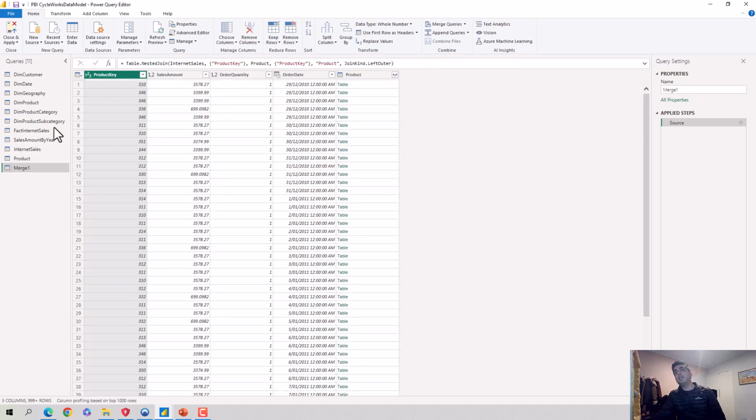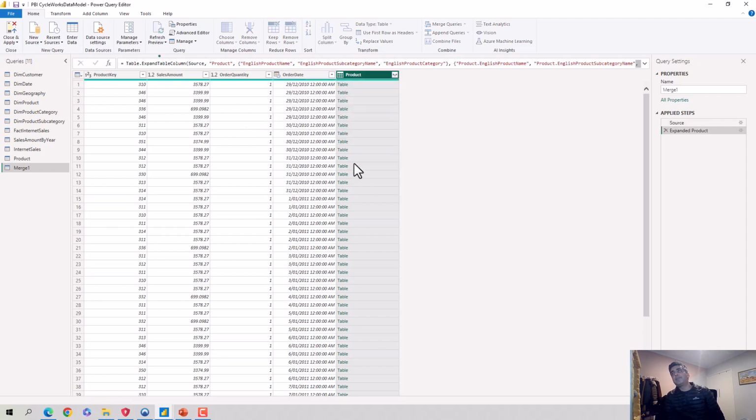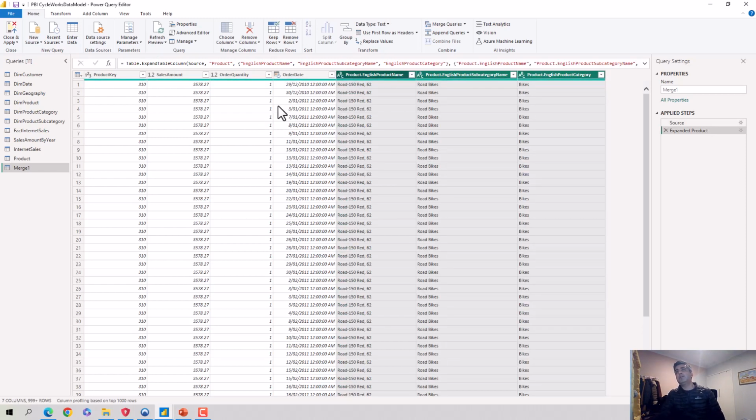You can see it's created a new table. I'll just remove this for now; I just wanted to show it as a proof of concept. It's got product key, sales amount, order quantity, order date, and then let's do one more step here. I can select, and it's already got everything. Let's say I already have the product key, so I'll omit that and hit OK. And that's the table. It's showing me the sales amount on order date for what product sold on that day.